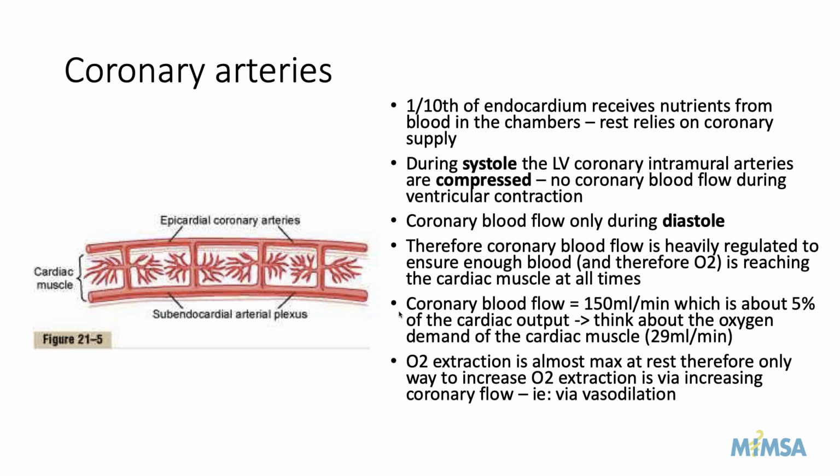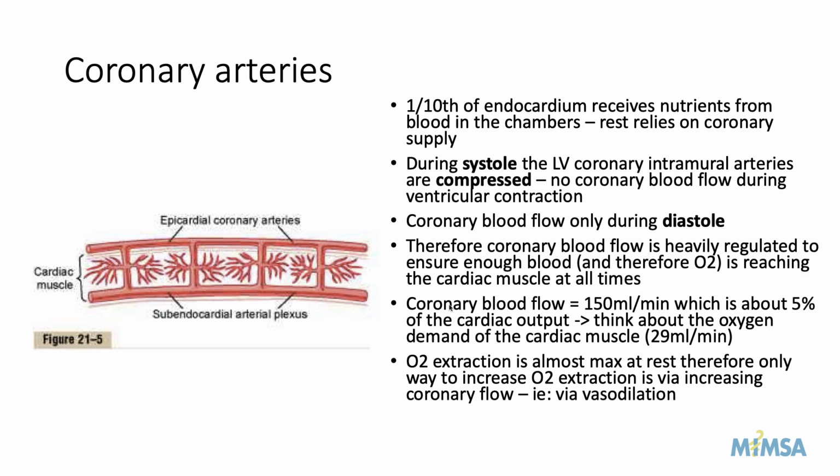So coronary blood flow is about 150 milliliters per minute, which is about 5% of the cardiac output. So it's quite a lot of the cardiac output. And then you also have to think about the oxygen demand of cardiac muscle. That's why coronary blood flow regulation is so important.